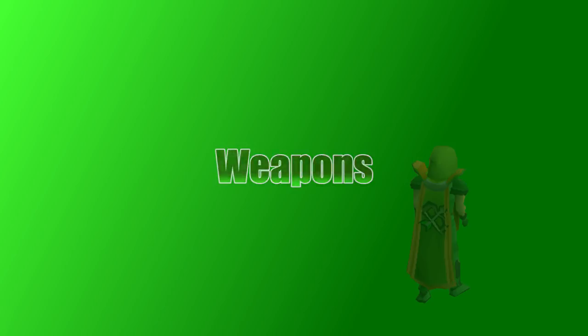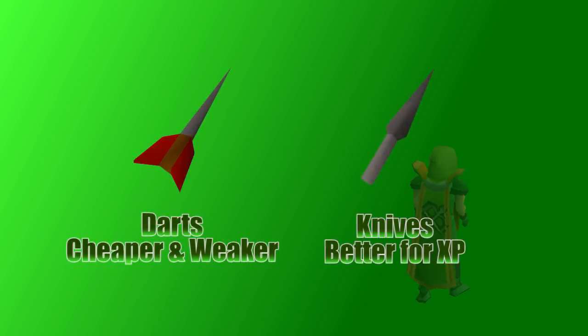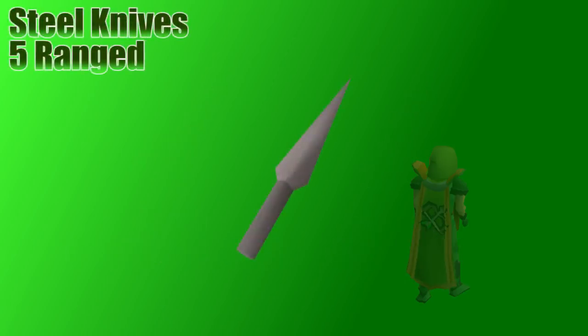At the early levels, I like to use throwing knives since they are fast but fairly cheap. A lot of players use darts instead because they're a little bit cheaper, but the knives are more powerful, so you're going to get some faster XP out of those early levels. So an iron knife is stronger than iron darts, but once you reach level 5 range, you can use steel weapons. A lot of players would then use steel darts because they're as strong as iron knives were. The thing is, you could also use steel knives at that level, which will be faster than those steel darts.